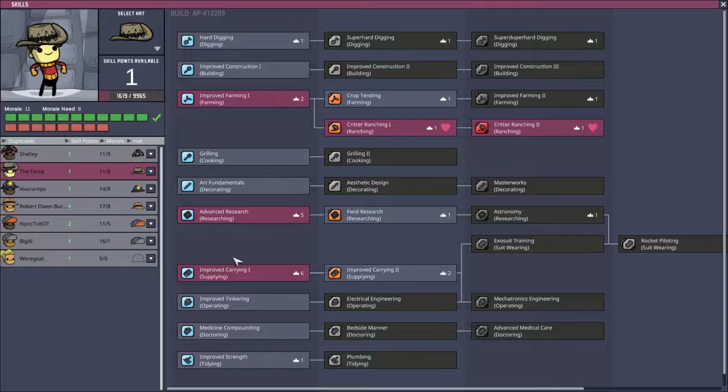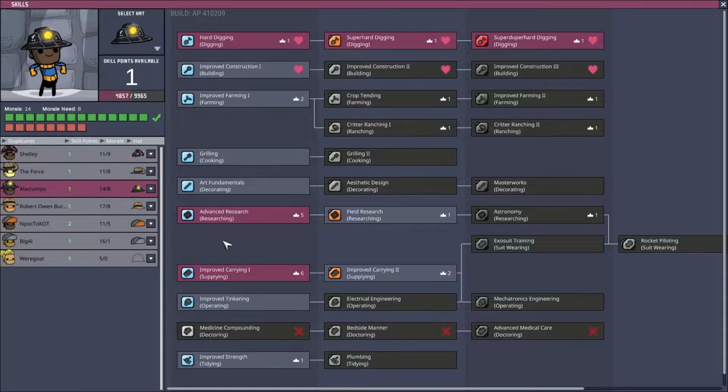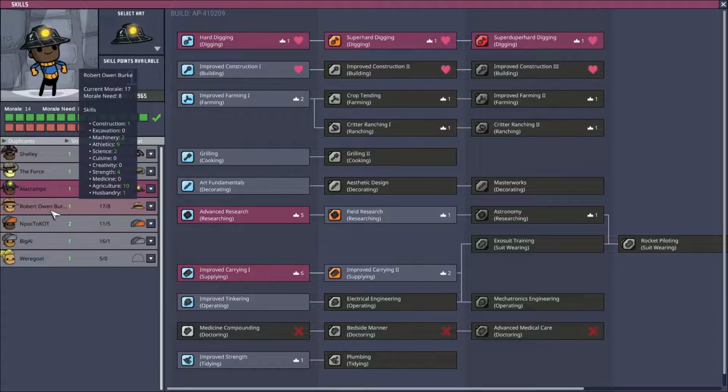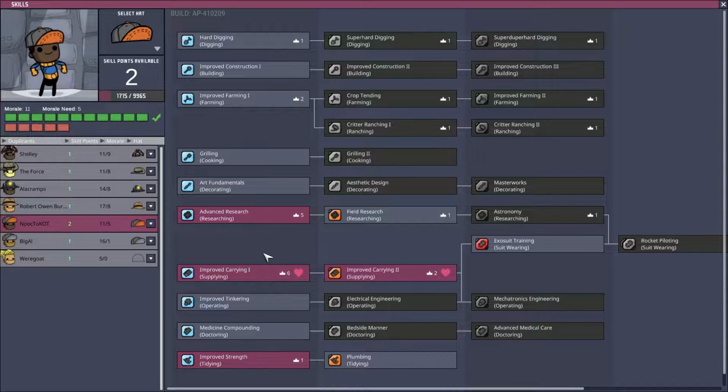Here, for example, I'm not going to take the second one for carrying for this one because we haven't got enough morale yet in the colony to justify it. We've got all of the hard digging there. Got a little bit of advanced research, a little bit of carrying. I may grab some building, honestly, there. Our farmer here, doing well. Talk down here, doing very well, actually.